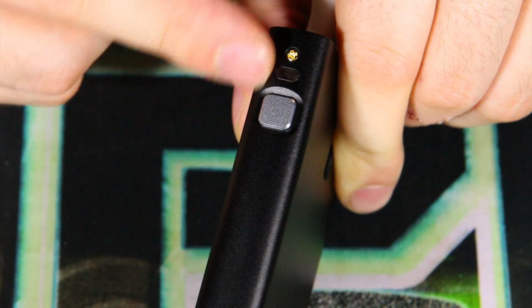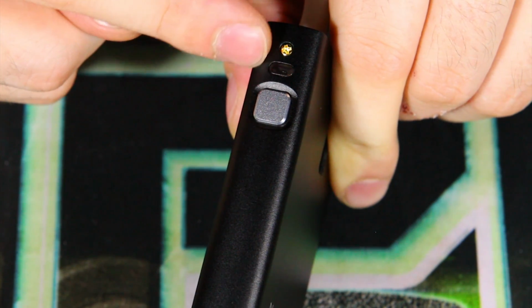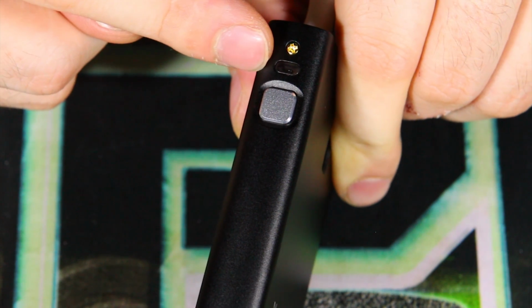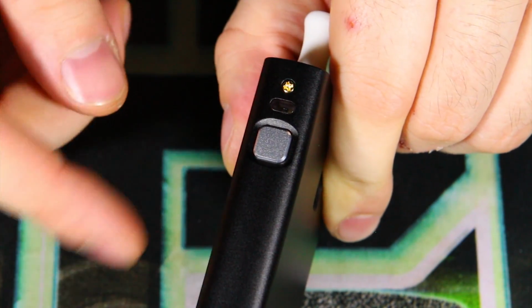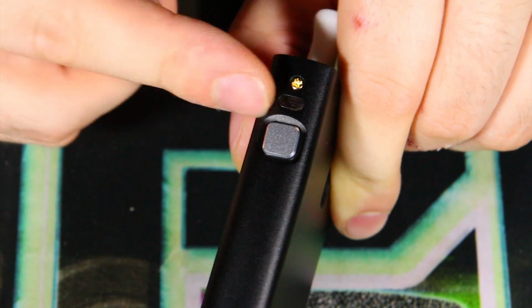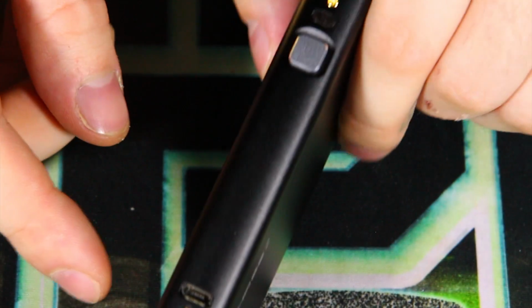You might have seen that little light come on. That's your battery indicator. It stays white all the way down to, I think, about 10 or 15% or something like that. And then when it's starting to die, it'll turn red, and then pretty much almost instantly the thing dies. So if it turns red, make sure you get to the charger ASAP.